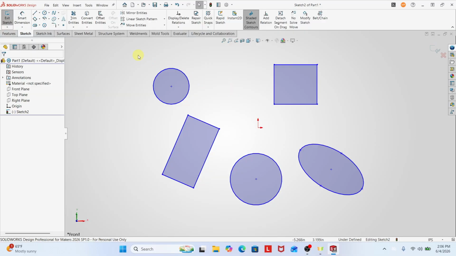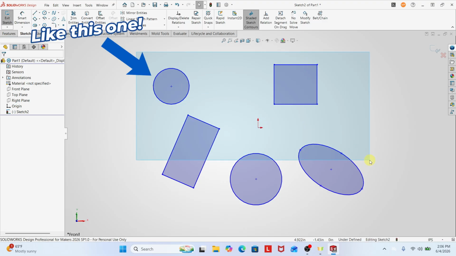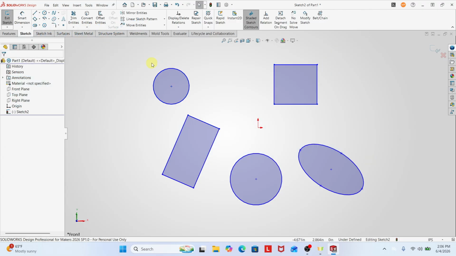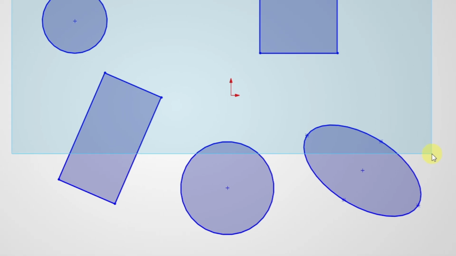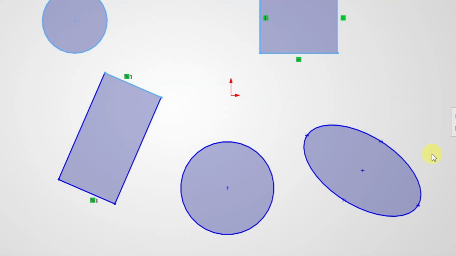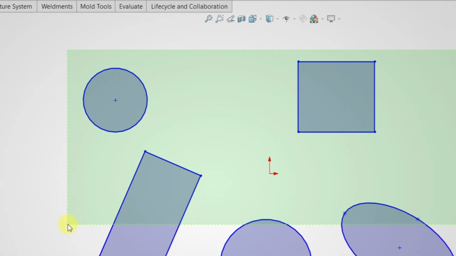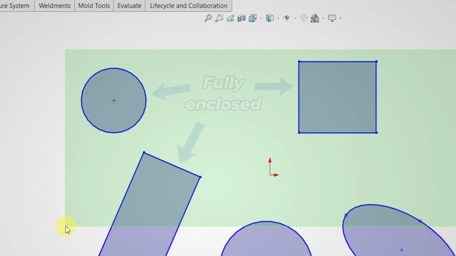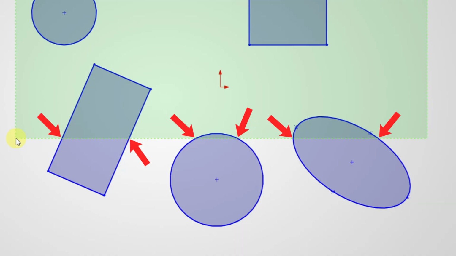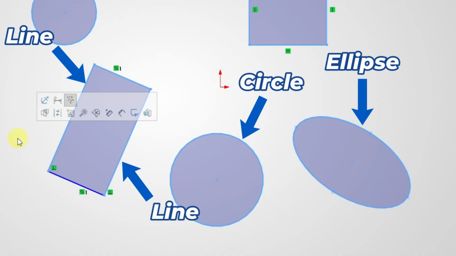There is an important distinction to keep in mind when it comes to these two colors. When using the blue box selection method, only the sketch entities that are fully contained within the box will be selected once you let go of the mouse button. Any sketch entities that were not fully contained within the box, but were instead intersecting it, will not be selected, such as these ones right here. On the other hand, when you use the green box selection tool, not only all of the entities that are fully contained within the box will be selected, but also the ones that are intersecting the green box. So in this case, these sketch entities were selected.